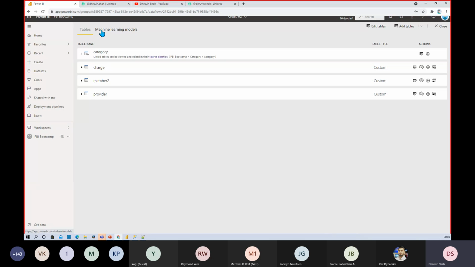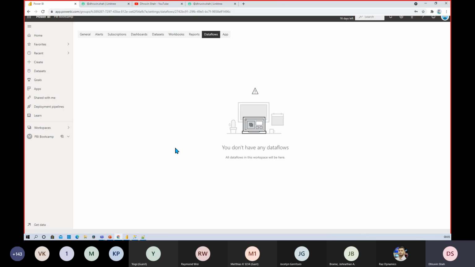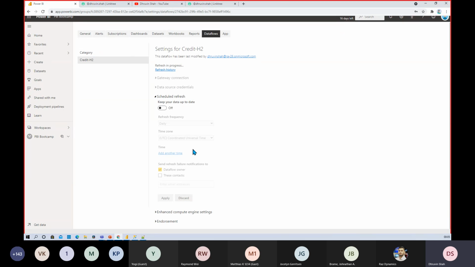Now, as I told you, the very next step is that you need to refresh your data flow. So I'm just starting the refresh now, and it will start refreshing these records from here. As a next part, we simply need to go to the settings of the data flow and configure the scheduled refresh.